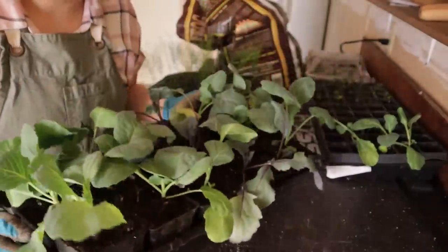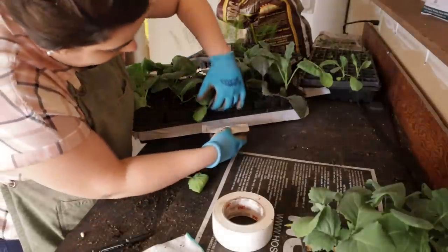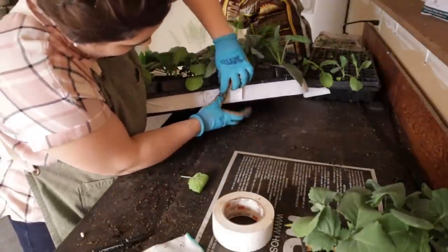Second tray. Oh, no, I got to label it. I just ripped the red cabbage one, and I can just reuse that label. Put it right here.